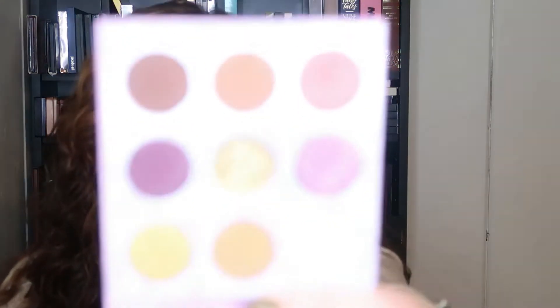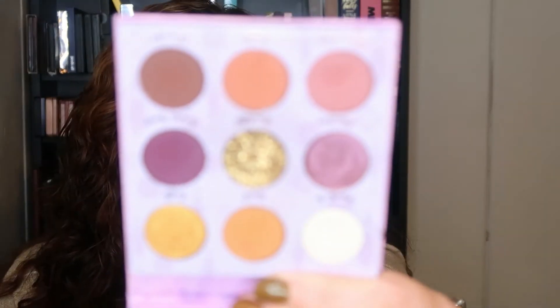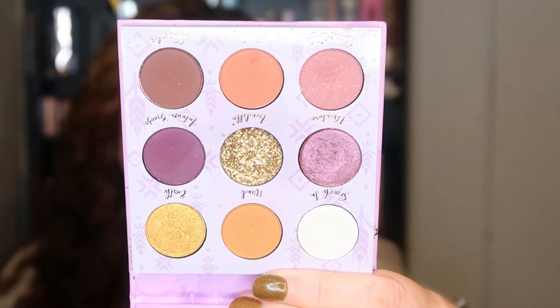This palette came out last winter — December maybe. It's the Anna palette from Frozen 2. I also have the Elsa palette, but to me that's more winter than fall. The Anna palette gives me those purples, oranges, and yellows. The glitter in the middle is a why-bother — I wouldn't need that at all. You can easily get five, six, seven looks out of this. The colors from ColourPop blend and buff out so beautifully, and I don't have any quality problems with them. If you're deciding between Elsa or Anna, say Anna.